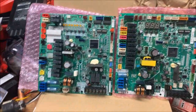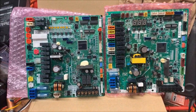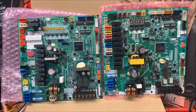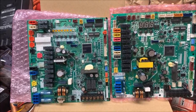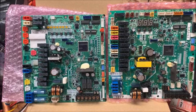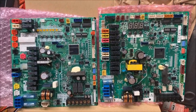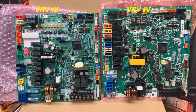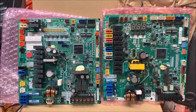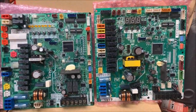Welcome to the confines of my basement. Since I don't work at a school district anymore, it's really hard for me to make videos about VRV troubleshooting because I can't shoot video in the field. So the best I can do is bring some boards down here to my basement and cover some basics of VRV troubleshooting. The first thing I want to cover is monitor mode. Once I got the grasp of it, it's like the clouds were lifted and diagnosing what the issue was and where it was located just became apparent.